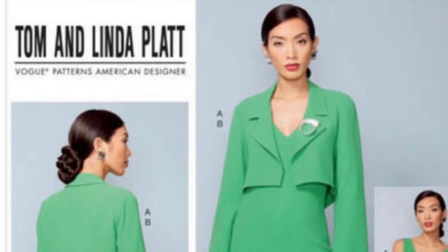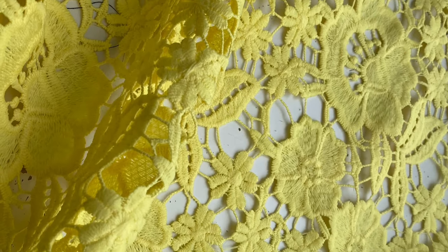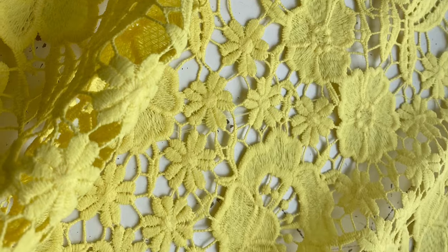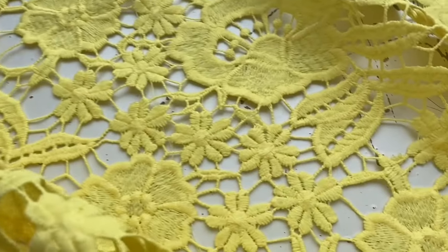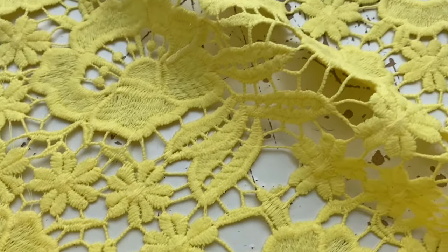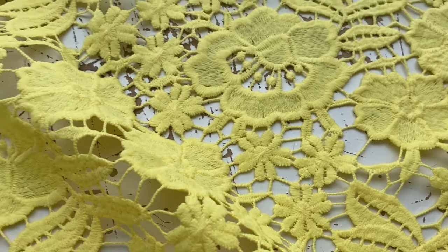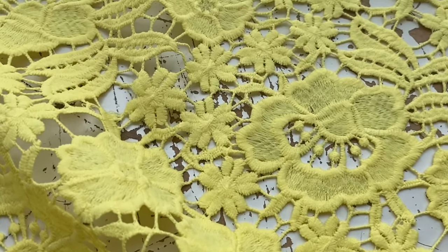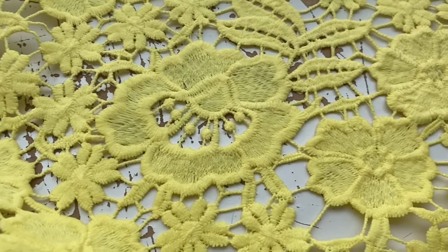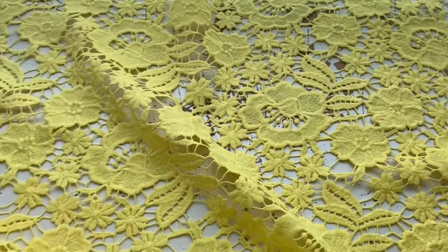And yeah, so the Vogue 1536 or the Vogue 7975. I'm not sure which yet, but yeah, or I could put white underneath it, but in my opinion that kind of makes it feel more bright. And I think if you put the fluoro yellow underneath, it sort of brings it back to a creamier color. And I just love the daisies in it. I think they're so pretty, but also the stamens on the flowers.